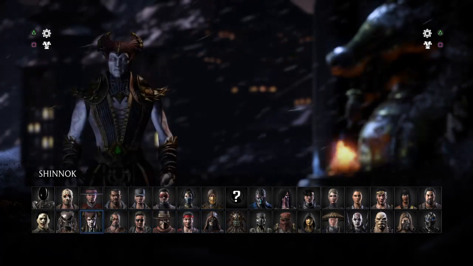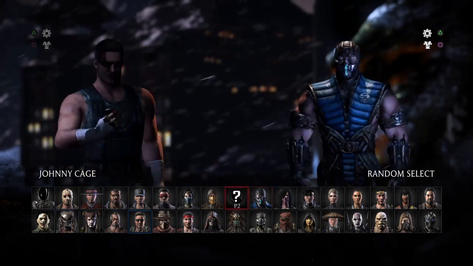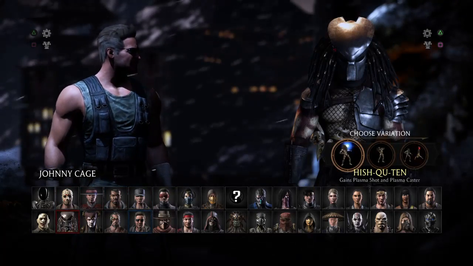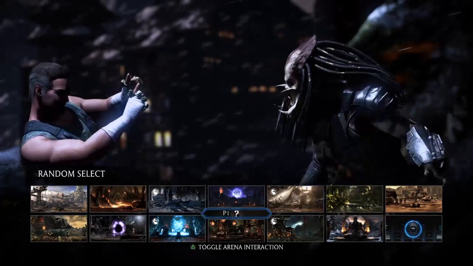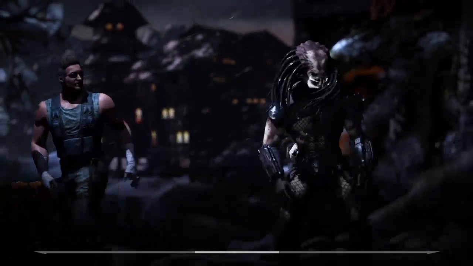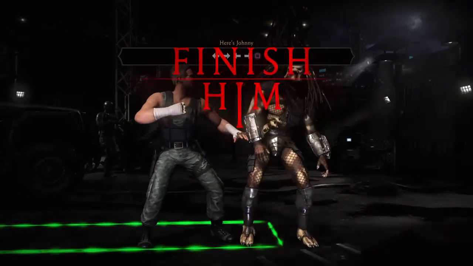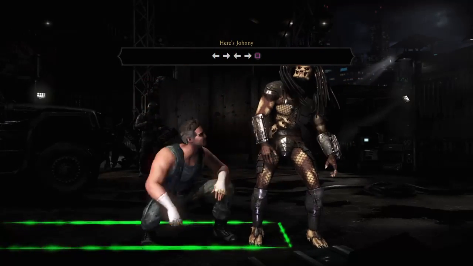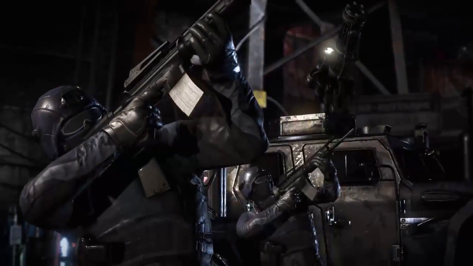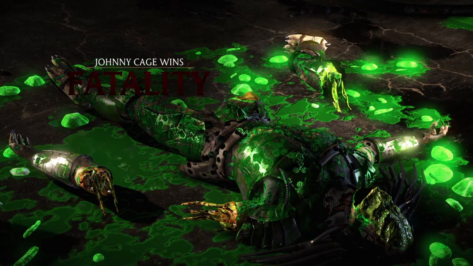Okay, now we're gonna do Johnny Cage. Where are you, Johnny? Nope, that's not him. Johnny Cage as Dutch. And again, we'll be playing against the Predator, but this time with no mask. Shout out to the part where Dutch said to the Predator, he's one ugly motherfucker, because he took off his mask for the first time in the Predator franchise. Alright, and now his fatality, Johnny Cage, is down, back, front, block. Johnny Cage wins. Look at his hair going. That's a little bit of a glitch.